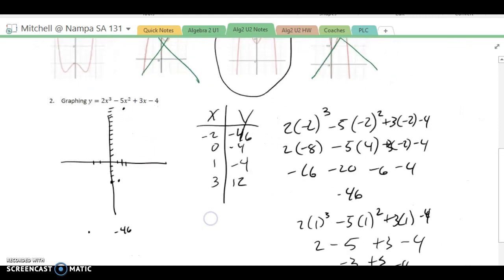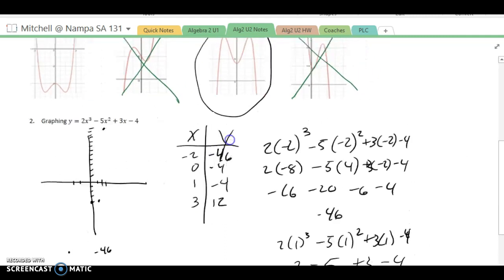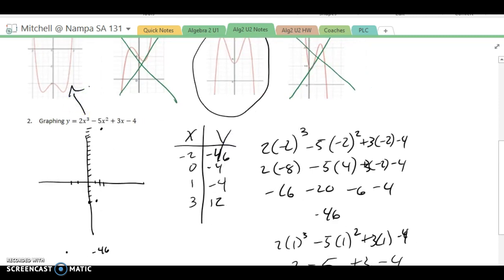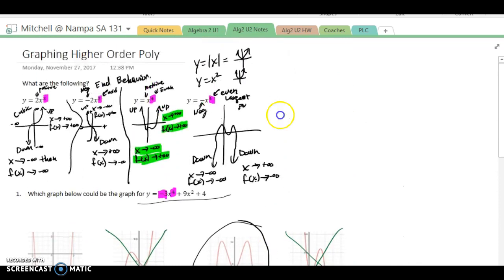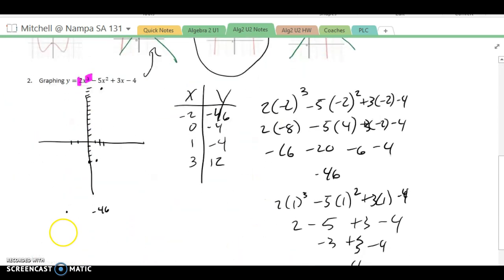Right there. So we just have 3 dots, or 4 dots everywhere. It doesn't even make sense. But we have to remember what shape this is going to look like. No, not that one. I apologize. It's a power of 3. It's odd, and it's positive. So I apologize. That means it's going to look like this one. So again, if we go back to the beginning, this is the one it's going to look like. It's going to look like this little cubic there. So when I draw my graph through all these points, I'm going to make it look like that. Okay?